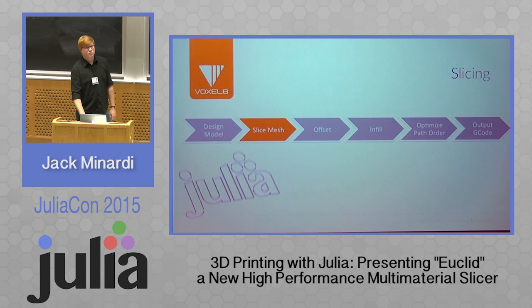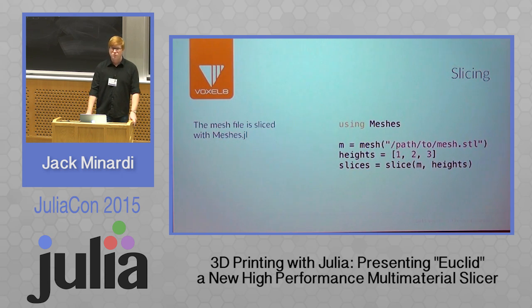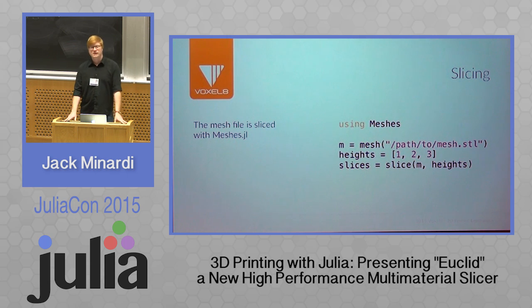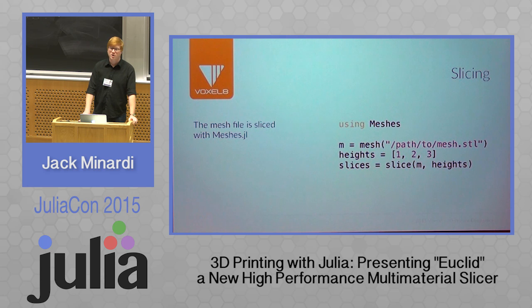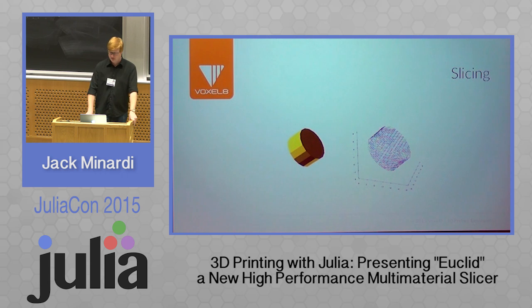So the next step, once you've imported your mesh, is to slice it. We also use meshes here to slice. It's quite easy. You get a handle on your mesh object, you can call slice with the slice heights that you want to slice at. And out of there come the polygons for each height that you gave it in the input array. This is a screenshot of a mesh on the left and all the slice polygons on the right. So you can see a number of polygons were extracted at every height that we requested.